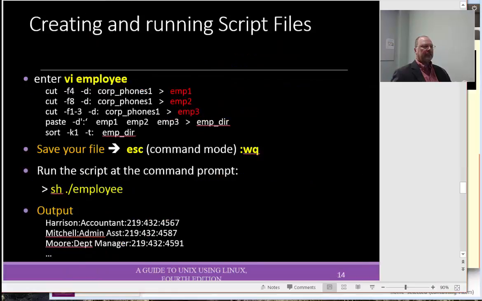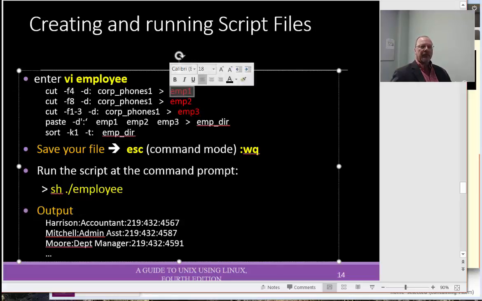Now, in the interest of time, we can go ahead and create script files. Basically what we're doing is creating one big file that has all the separate commands in it. We're cutting this information out of Corp phones and storing it temporarily in a file called emp1.